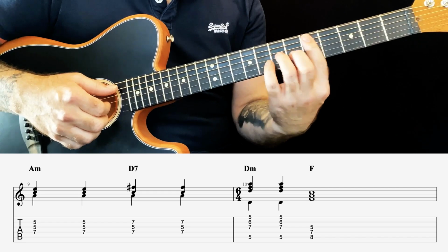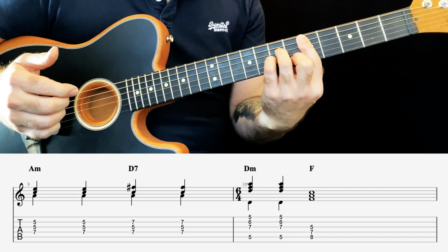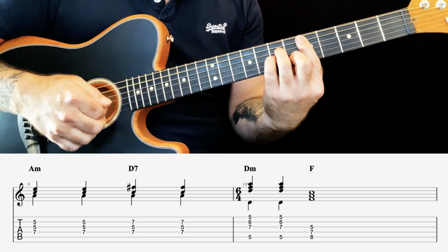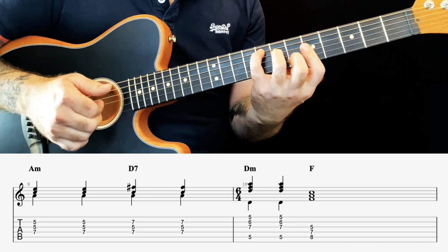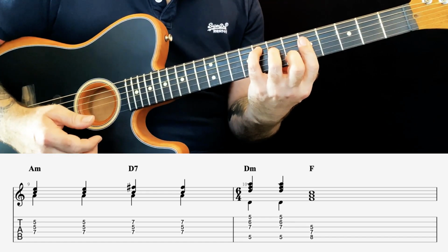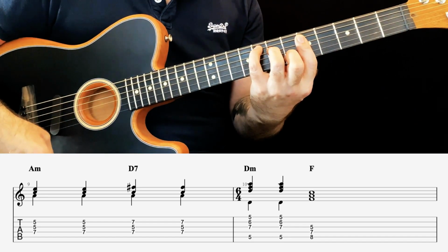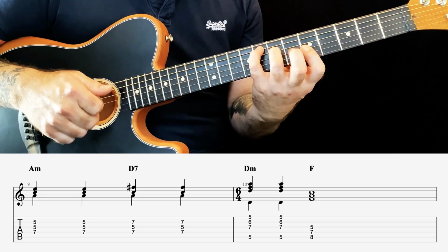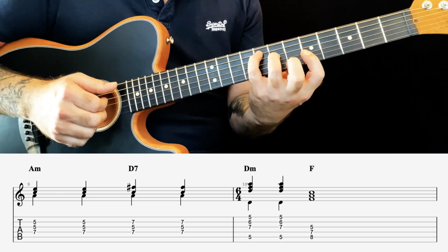So that D minor, think of your D minor chord here. I'm playing it all except the low E string, so the bass note, the D, and then the top three strings. The F would be this chord here, F major, which is your C major moved up, just the bottom three notes of it though, so your A string, D string and G string, again just a nice little voicing of it.